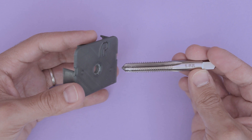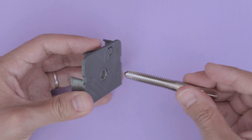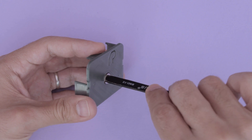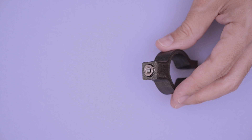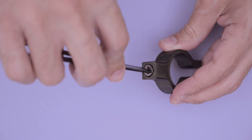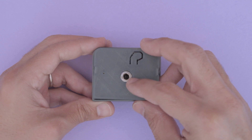You'll want to tap the thread for the tripod screw using a 3/8 tapping tool. To ensure the threads have a nice fitting, create the thread by fastening the tapping tool. Use a tool with a flat tip to fasten and install the screw into the frame. Tap the bracket in the same way with another 3/8 to 1/4-20 screw. Install the back cover by snap fitting it into place.